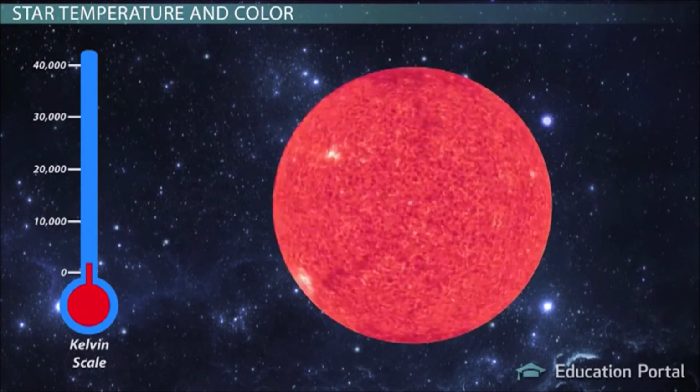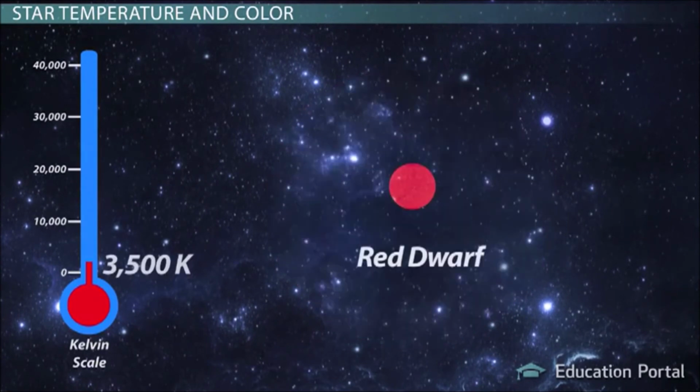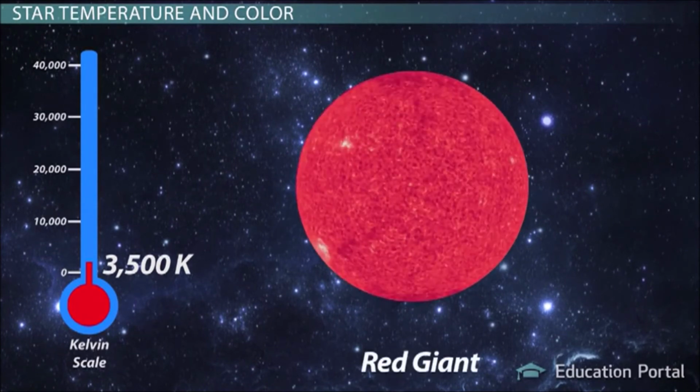If the sun were cooler, it would give off light more in the red range, and if the sun were hotter, it would look more blue. The coolest stars in the universe are the red dwarf stars. These are very tiny stars, some of the tiniest, so they don't burn as hot, and their surface temperature is only 3,500 Kelvin. The light they give off looks mostly red to us. Red is also the color you see with red giant stars, huge stars that ran out of hydrogen fuel and bloated up many times their original size. The luminosity of the star is spread out over the much larger surface area of the red giant, making this star cooler than other large stars.